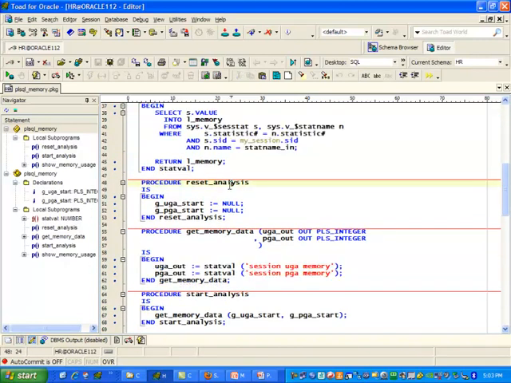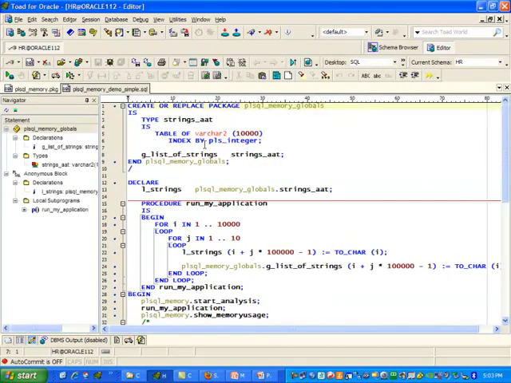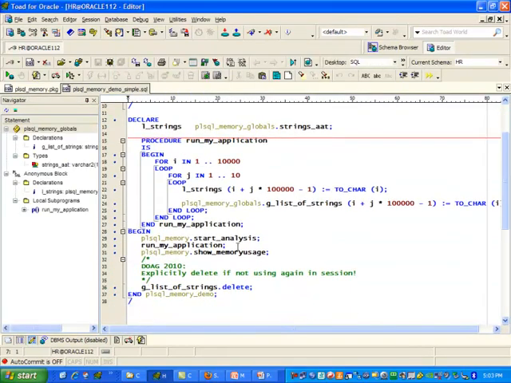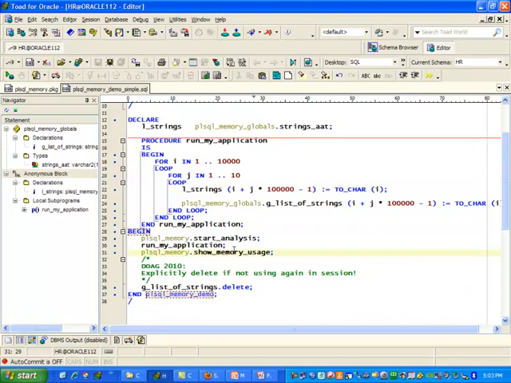So there's not a whole lot to it, but the details are hidden away. Once you have the PL/SQL memory package defined, compiled into your package, into your schema, you can use it as follows. You can start your analysis, so PL/SQL memory.start analysis. You can run your application code, and then you can call PL/SQL memory show memory usage. I think there should be an underscore there. Let's see. Yes. Then you call the show memory usage program to display how much memory you've used.